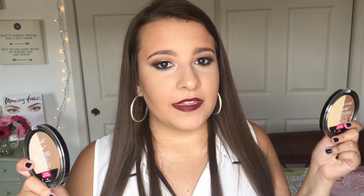And I think they're actually really comparable to the Kat Von D Shade and Light palette. It has a lot of similar shades, and this is a lot of product. This has 12.5 grams of product, which I think is really good for $5. These are super big, as you can see. Like, I can just hold them in my hand. So I think Wet n Wild has been killing it lately, and I absolutely love them as a brand, and I'm excited to test these out.